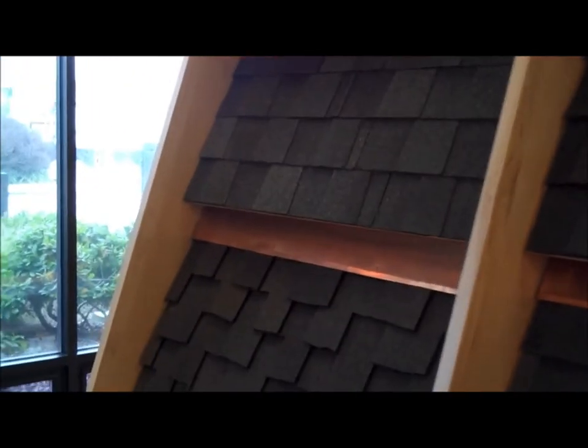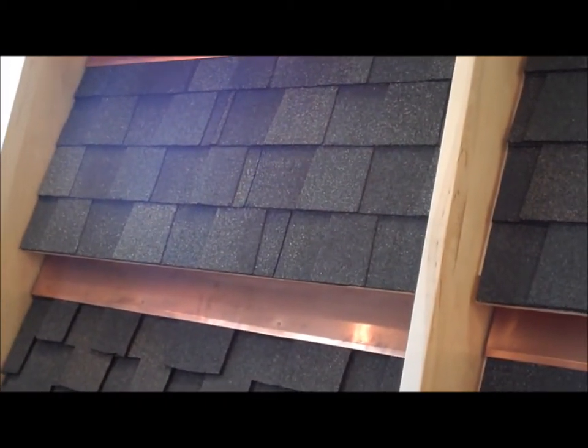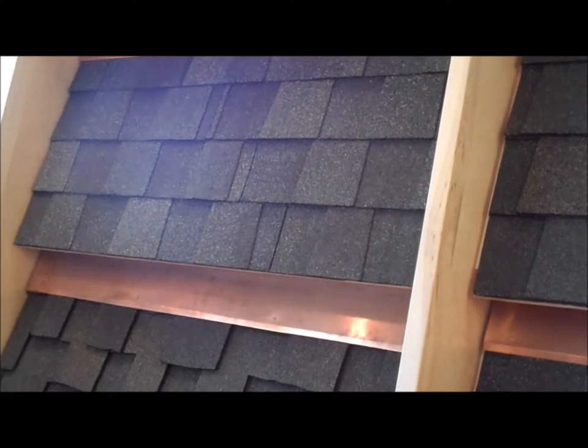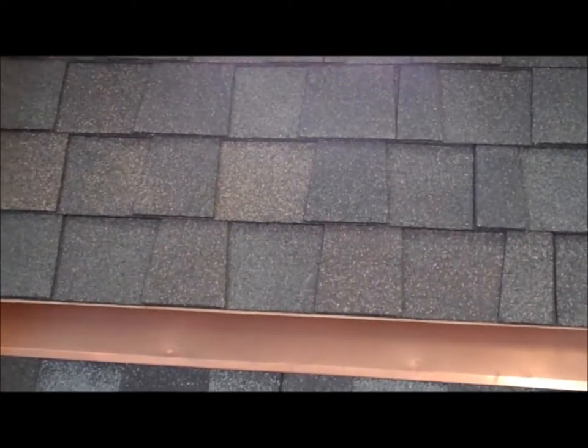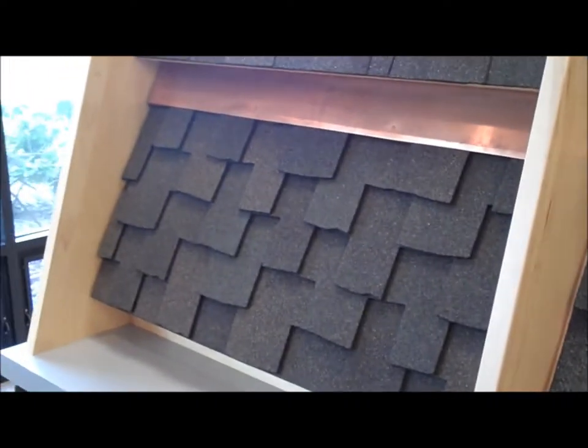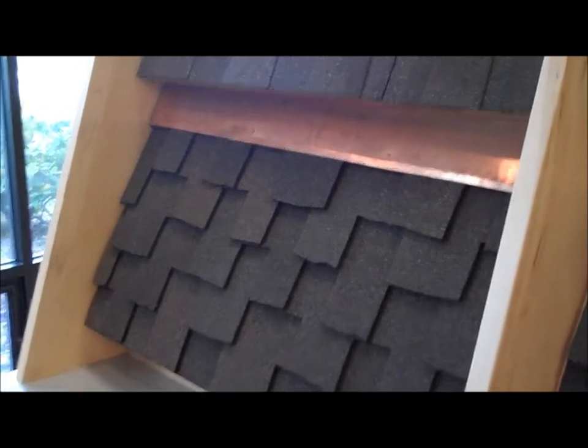Here's a composition shingle roof — very standard application, straight course pattern. This is a trilaminate called the TL CertainTeed shingle. And this is another one as well. You'll see the Presidential TL, which has more of a staggered pattern that gives you a little more dimension on your roof.